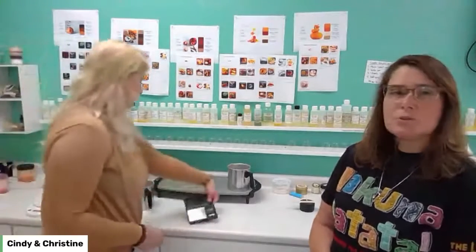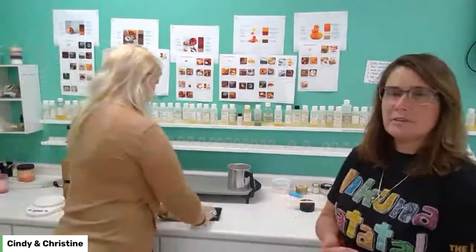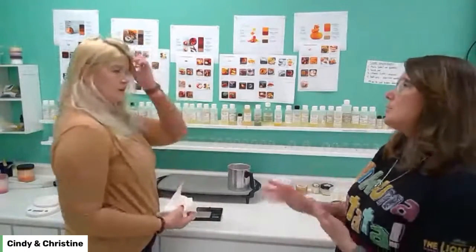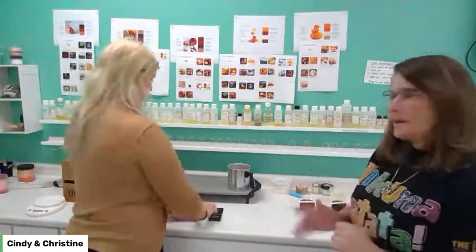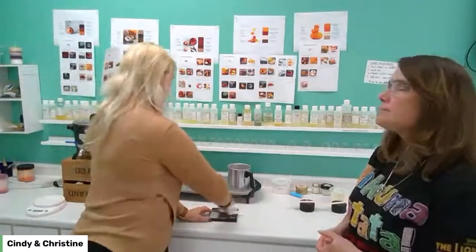But since this is a skincare product and a lotion product, we don't want to use that much. We only want to use 2%. Typically 2% is enough on a skincare product to get it to smell really nice without being crazy. You don't want to smell like that for the rest of your life or until you grow new skin. You just want it to scent your skin, whether it's a lotion, soap, whatever. And some people have fragrance sensitivity too, so if you overload it too much, that can come into play.